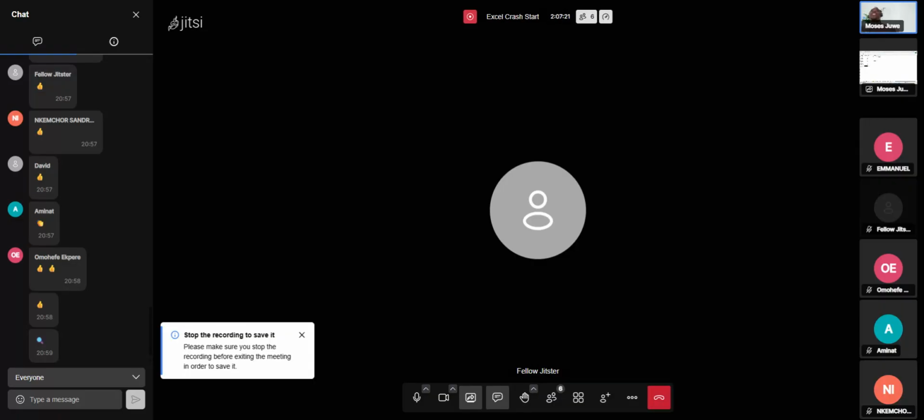Which means anybody that scored 4 here would get 0. Any of my staff that scored 26.5 or lower will get what? 1. Any of my staff that scored 54 or lower will score what? 2. Anyone that scores 77 will score 3, and like that. So I want to give my staff awards based on their performance. I've put the quartile formula here, which I'm not going to explain to you, because I just used that to generate random numbers based on this RANDBETWEEN. So I can just show you the HLOOKUP formula.